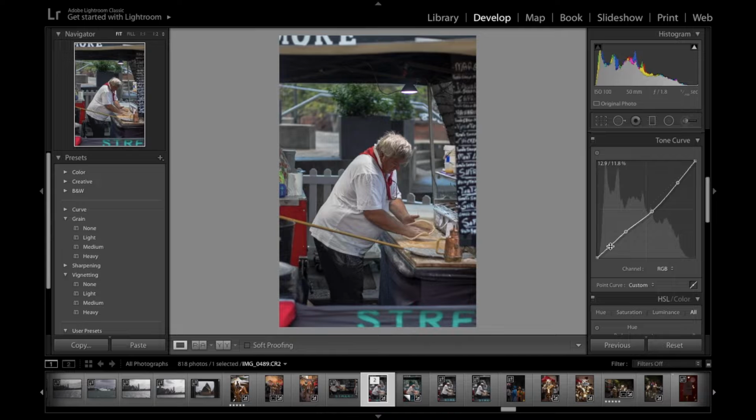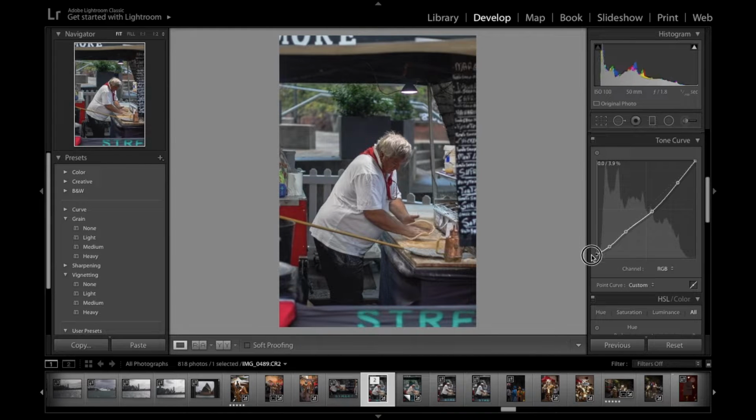Now this point, we didn't make this point so that we can change it. We made this point so that we can change this point. Now moving this point isn't important. I barely do it. This just depends on the photographer. What this does is this part of the tone curve is the blacks, the deep darkest blacks, and this part is the whites. This can blow out your blacks, which a lot of photographers like. To show you what it can do, I'll do it pretty drastic, as you can see right here.